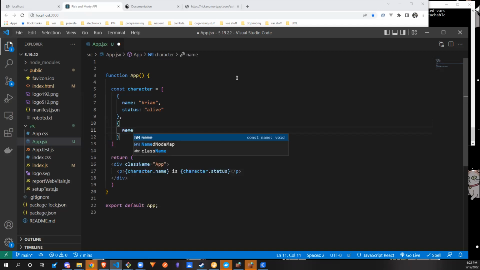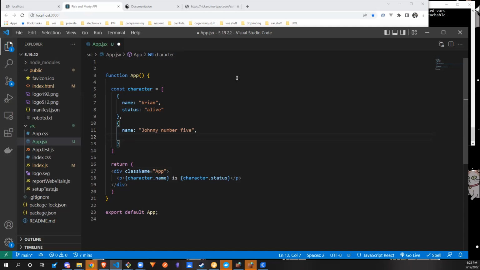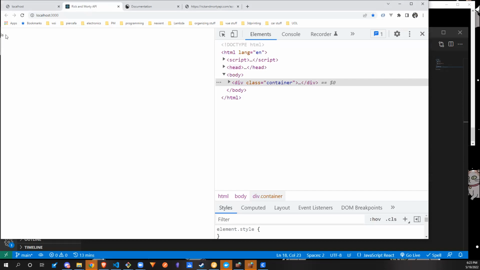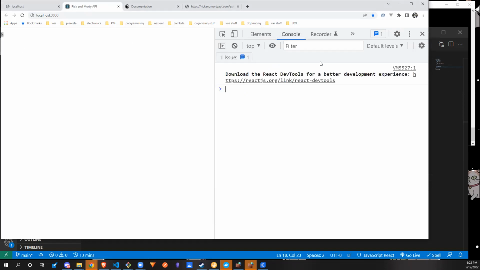So we have name, we'll do Johnny number 5. Now this is where we're going to kind of take a nosedive. First off, character now is no longer an object, it's an array. So if our array type is wrong, then there's no information in here.